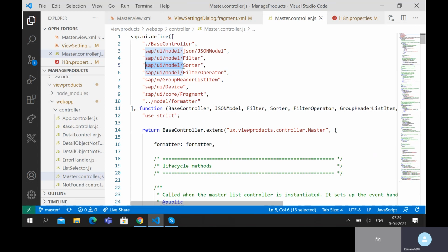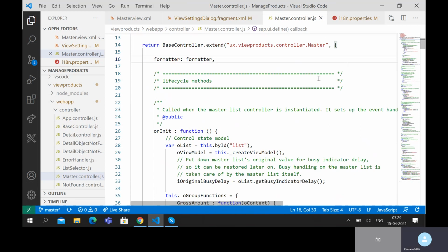It has all these features. So if the data is stored in a JSON model or OData model, be it any model, we can always use these properties. We defined this sap.ui.model on top as JSON model. Because the data is in the JSON model, using filter, sorter, etc. will make it very easy. Even for grouping, we are using these particular libraries.